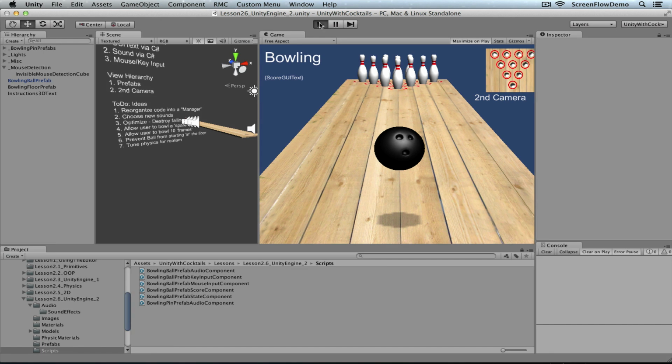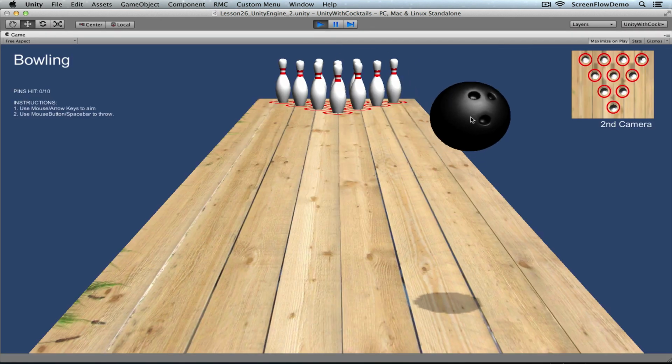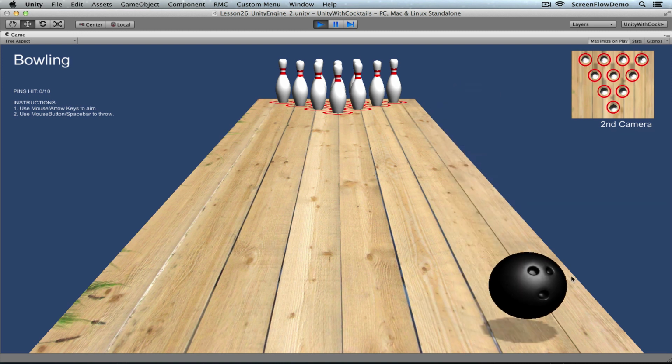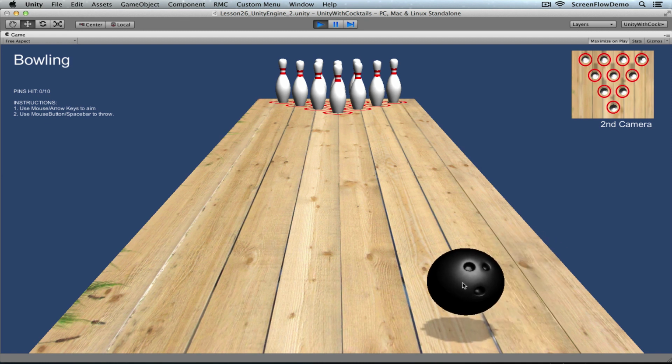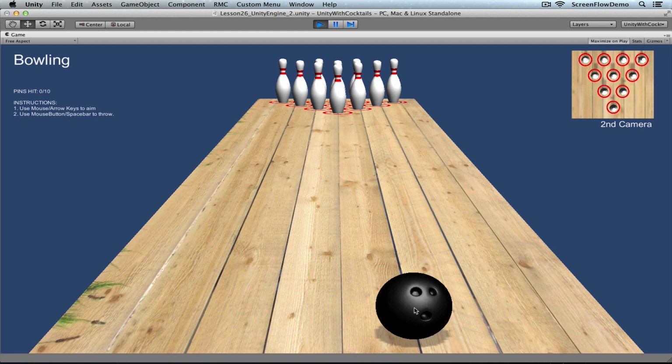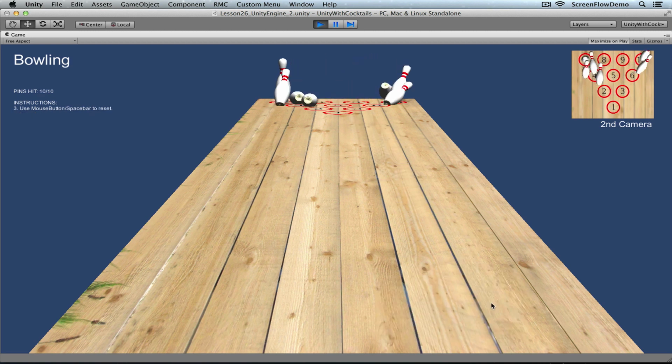So let's just give it a play and think about that. So you can see I'll go ahead and click the mouse to release the ball. And you see it flies forward toward the pins, and also it'll go left a little bit. So you can see I'm over top of this line, and it's probably going to drift over to this line by the time it gets down to the pin. So let's go ahead. It actually almost got to the center of the wood.